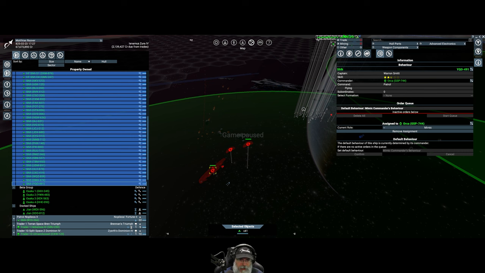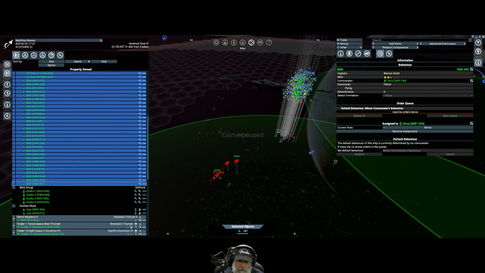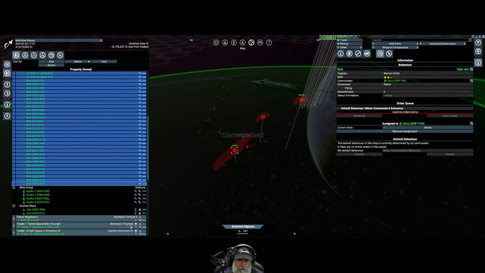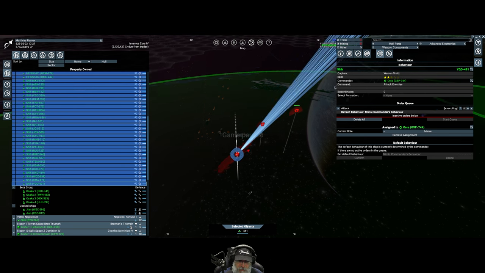Okay, we're going to have them hit the eye first, just because the eye is obviously the most dangerous. So the idea is we're going to go in, take out their engines, pull them back, let them regroup, go in, take out the engines of the first K, pull them back, let them regroup, and then take the third one out. That's the plan. We'll see how well that's actually going to work. Here we go. Here goes nothing.